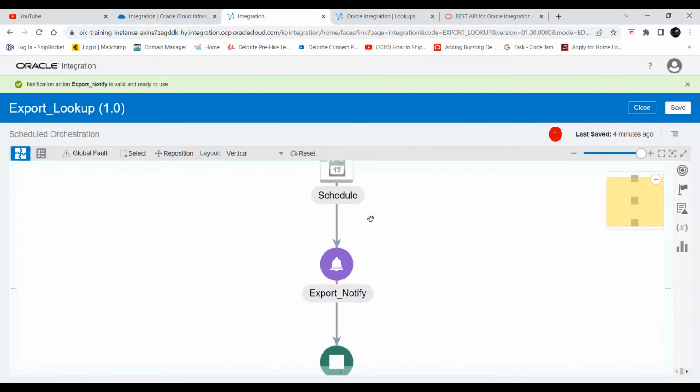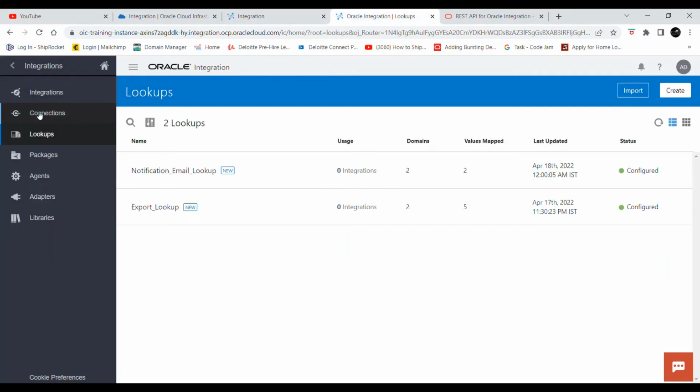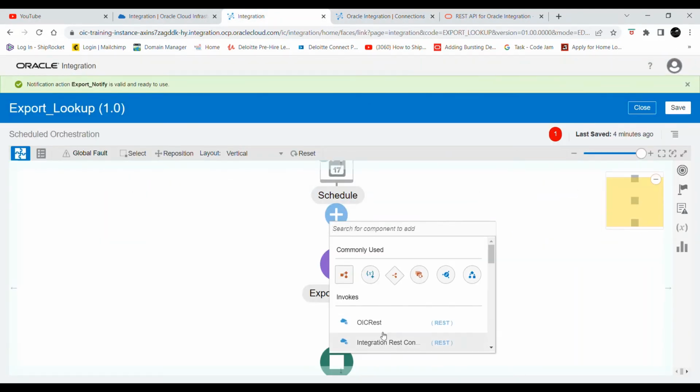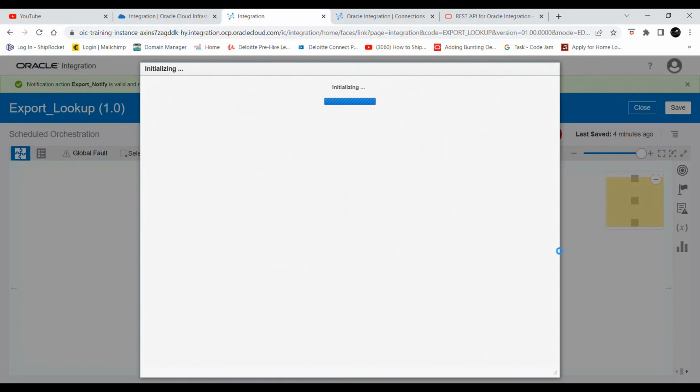So we have already created a REST connection. I will start with that connection also. So this REST connection has the base URL of our OIC instance. So this is the connection we are using to build the adapter. So I'll just directly click on it.